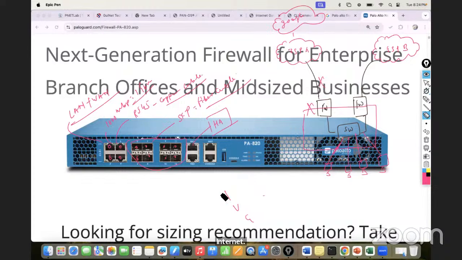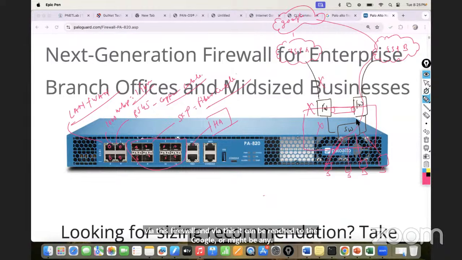In a similar way, in this particular scenario we might have a failure condition, and because of that my traffic is going to be dropped at the LAN itself. So I have to use some kind of HA where these two firewalls work as an HA pair, a high availability pair. So in case of this failure, my traffic is still going to route via this firewall, and via this it can reach Google or any internet destination.